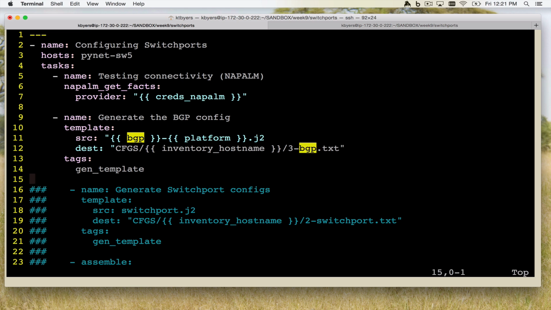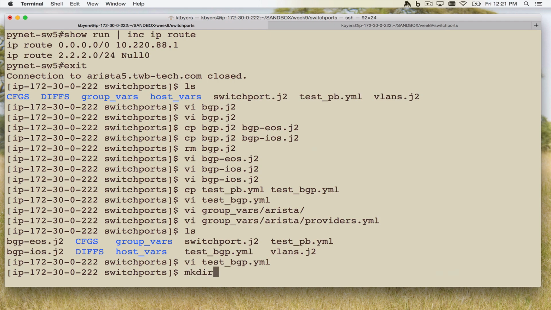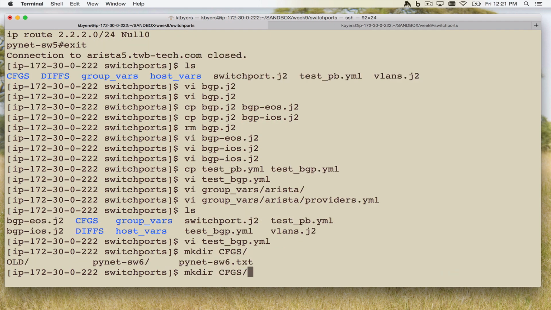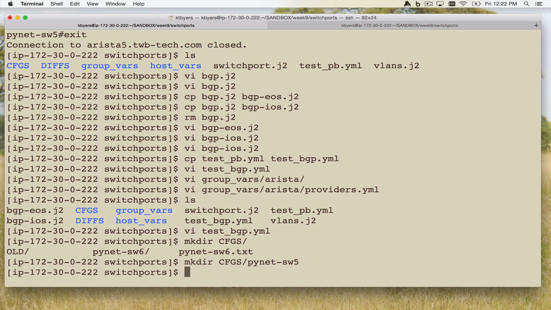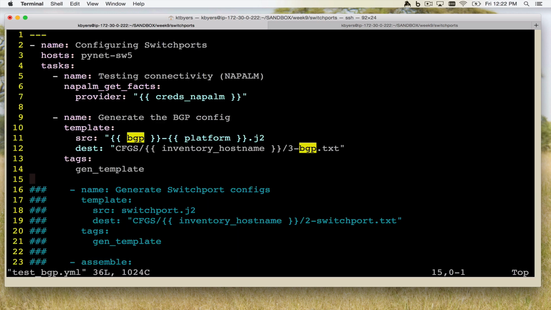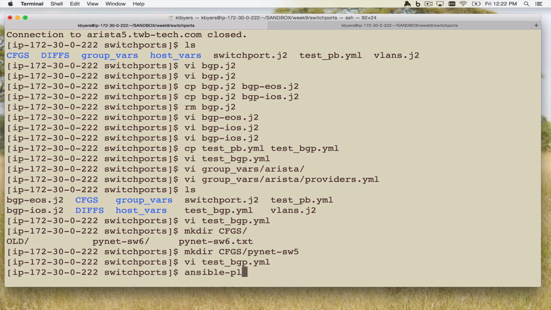I still have my tags gen template. Now in my configs directory, I need to make dir configs PyNet switch 5, because previously we were configuring PyNet 6, but here we're going to configure PyNet switch 5. Okay, so now let's see if we can execute this and generate our template for Arista.